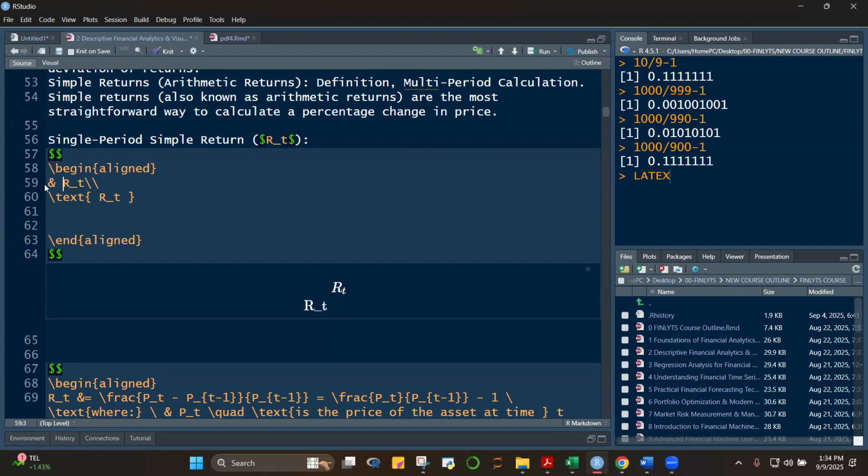function, class. You notice when I placed ampersand here, R sub t immediately went to the center. It aligned to the center. And if I put here ampersand also, ampersand space, take a look, class. They're now aligned. So it's also good to put ampersand at the beginning and ampersand at the beginning so that your texts are aligned. If I delete this one, notice that nothing happens. Even if I put spaces there, nothing happens, class. This one ensures that it's aligned with R sub t. You don't need to put spaces there because it really means nothing.